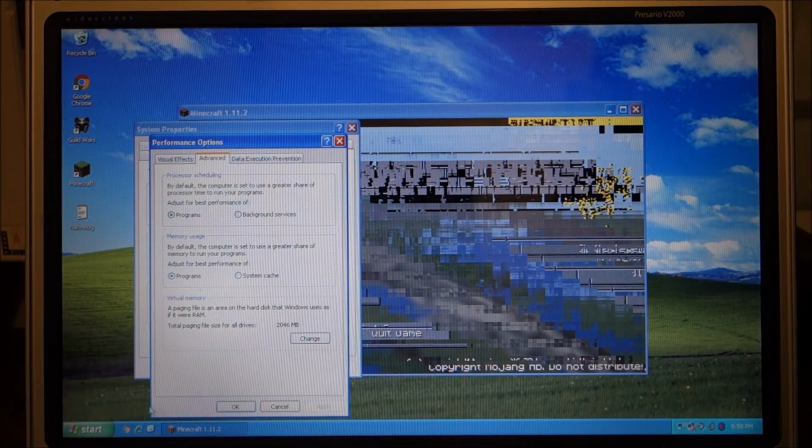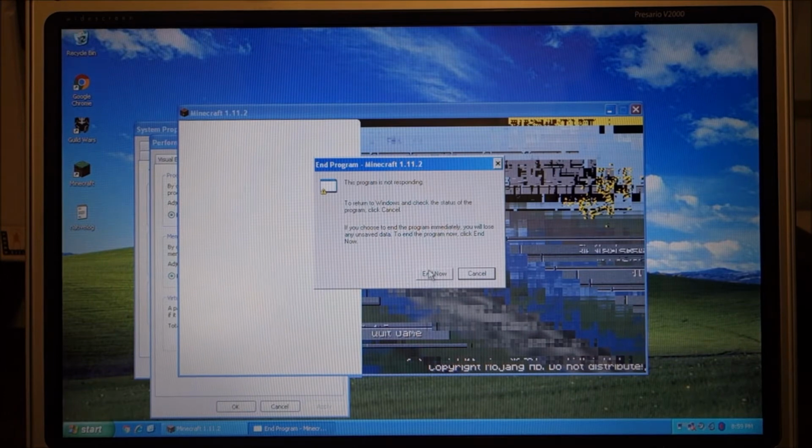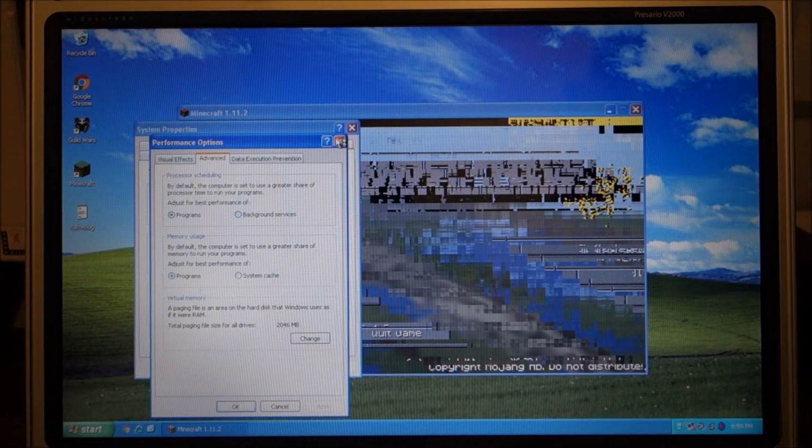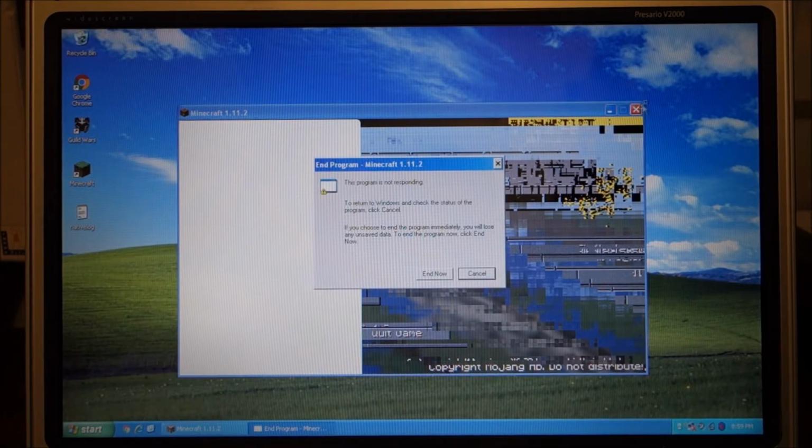I can now install a paging file. I was able to actually install Minecraft on here. Now, as you can see, Minecraft actually doesn't run on here, even though I did install the latest version of Java, but it won't run. So what I'm going to be doing at this point is installing Windows 10, and I will have you go through that with me. Now I'll probably speed it up just because that process does take quite a while.